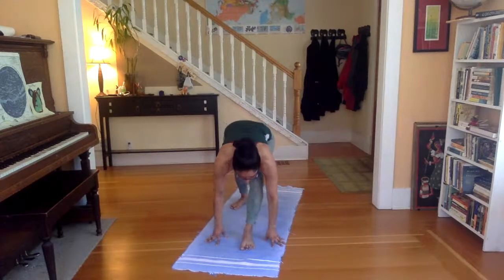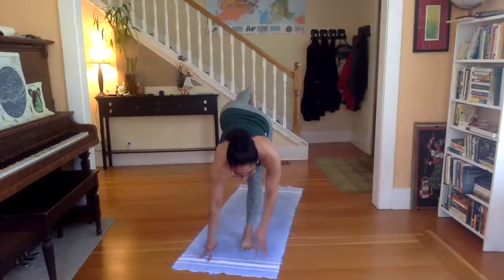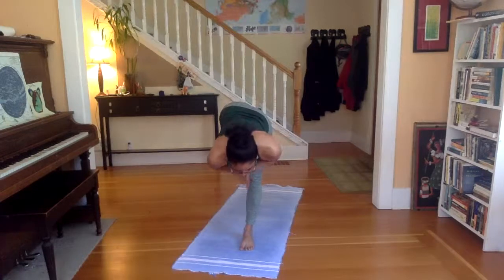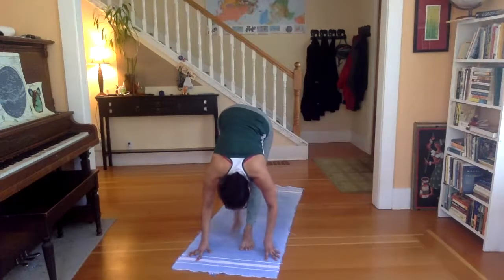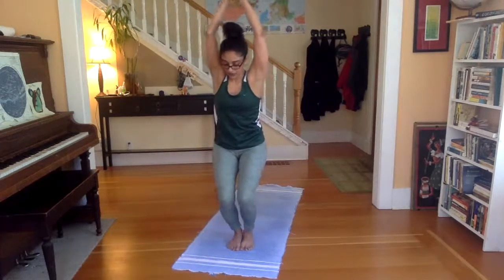Inhale to warrior three. Bend the front knee. Left heel drives back. Left femur drives forward. One more inhale. And exhale, forward fold. Release it down. Bend the knees. Sweep the arms up, chair pose.